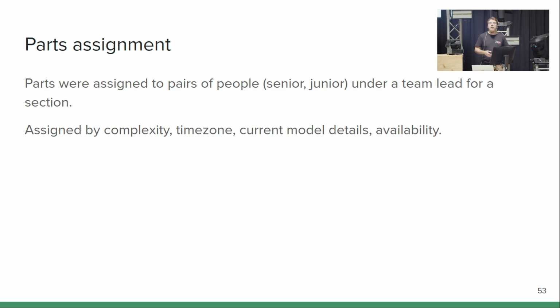Yes, so parts. When assigning a part for CADing, we often had teams of 2 people, someone that was very experienced with CAD software and then someone that was not as experienced, because we don't necessarily want to say, no, you can't help us, you don't have the skills. So we did have this working as a pair of people. We specified out parts by complexity. We're not going to assign something to the US and Australia. That doesn't work. So we're trying to find close time zones to work together.